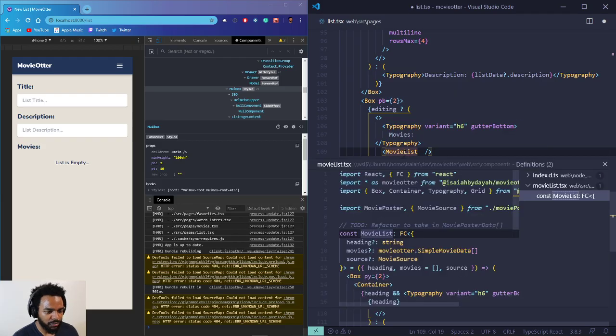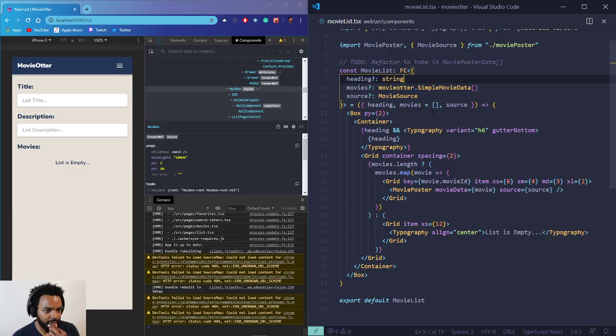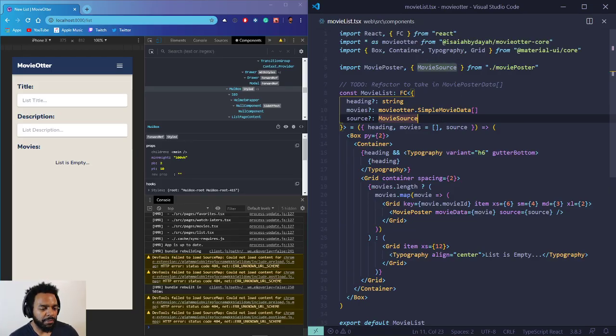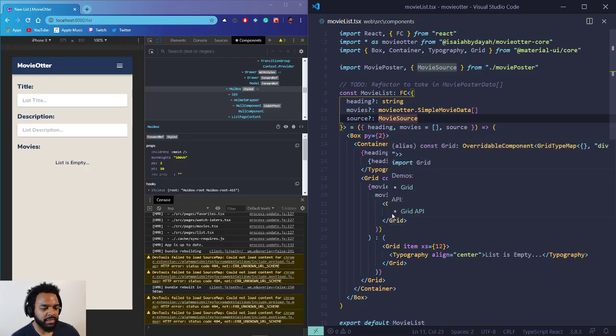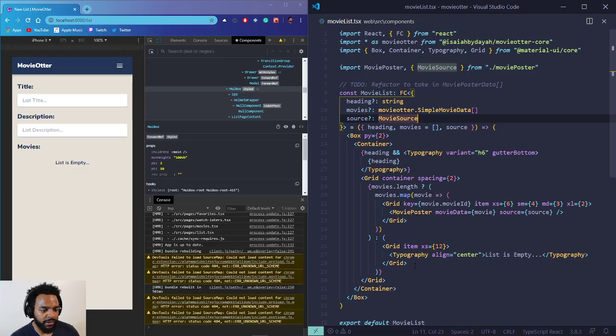We are still doing good on time. We need to expand on movie lists. So, what we can do is actually take in something that, if it exists, we plop it in here at the bottom of this as a grid item. Actually, we could just do that for either of these. If it exists after all these lists, we just make a grid item and throw whatever's inside.